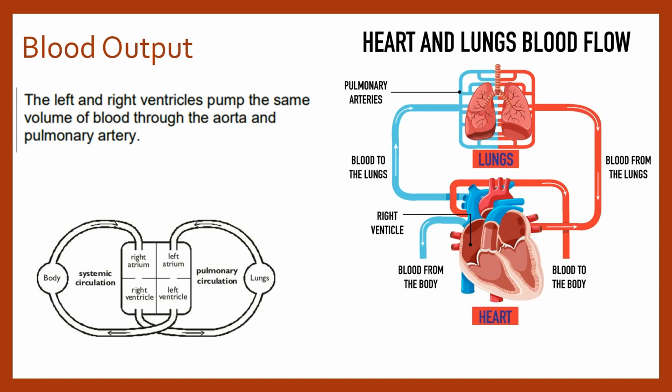Remember that blood output is happening from the pulmonary side and the aortic side simultaneously. So, not just at the same time, but also in equal volumes. So, the same volume of blood leaving the heart via the aorta to go to all the different body tissues, and the same volume of blood going through the pulmonary artery, just going to the lungs alone. So, this ensures the heart always has a supply of oxygenated blood ready and waiting to go.